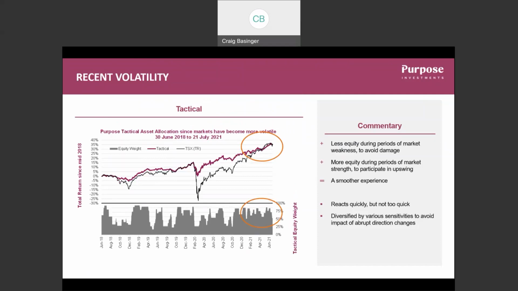So fast forward to more recent times, obviously the market's been doing very well. And as a point, tactical has actually had a relatively heightened amount of equity exposure during this period. We won't quite keep up with a strong bull market like we're in now, but we'll capture a really decent amount of that upmarket swing. And you complement that with our defensive characteristics during periods of market turmoil, you can clearly see how this strategy can provide a strong stabilizer for a portfolio and provide a rules-based approach to adding a tactical component to your asset mix.